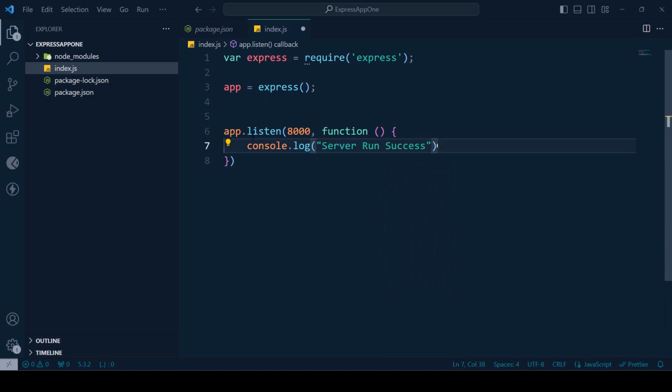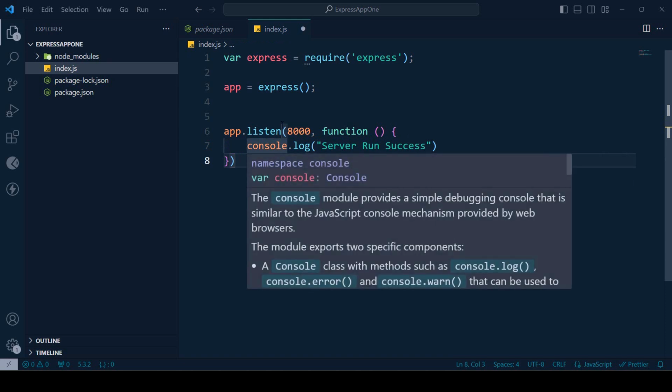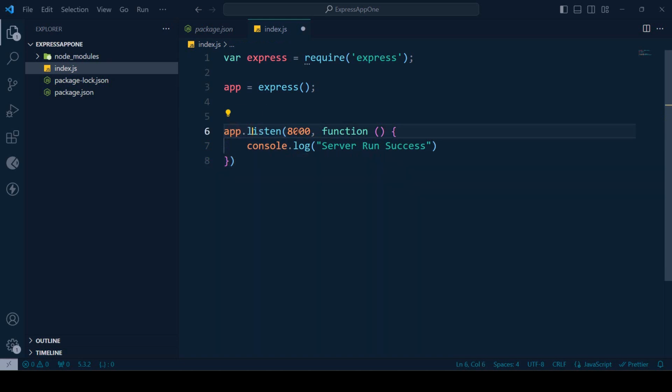Later we also have to configure MongoDB and connect our Express.js application with MongoDB. I will also show you those things, don't worry. Step by step, as I told you, friend, every concept will be very clear to you. Simply understand how I pass all the things. So here I created one listen, and here I passed our port number as 8000. Here I created a callback function.